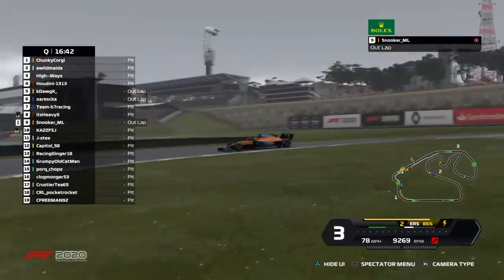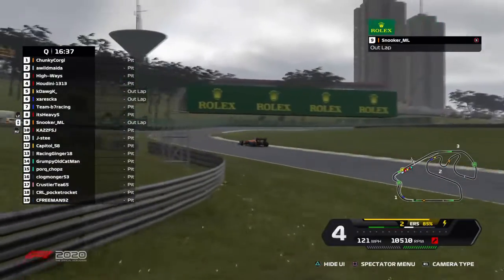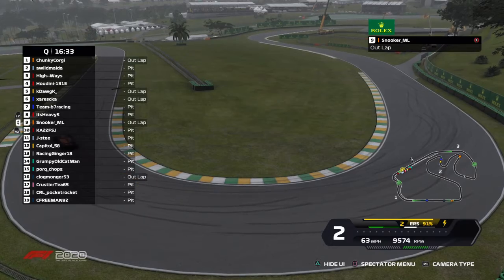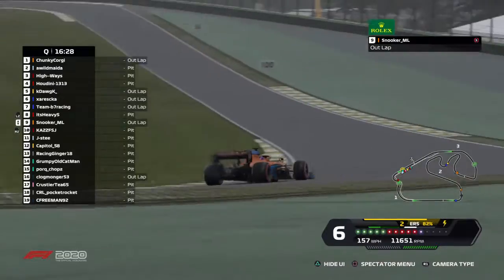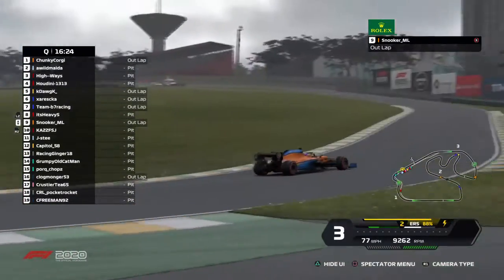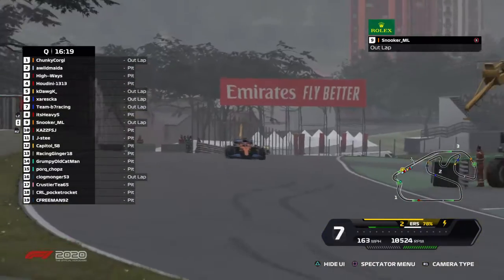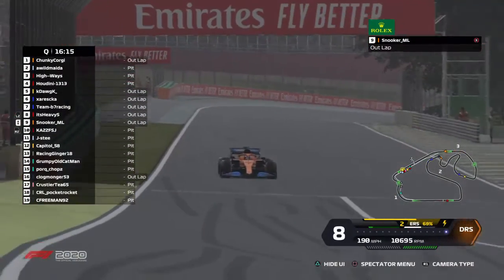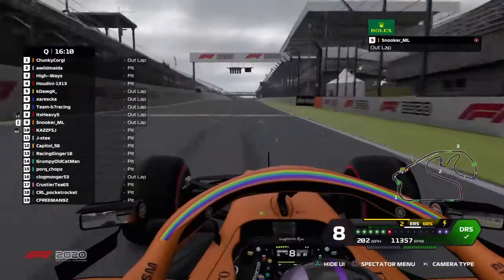I've said it before from some other tracks, but I do really enjoy commentating this track. I really enjoy racing this track as well. It is a fan favorite track for both drivers and spectators alike, and we will see why very shortly. It's a very quick track, high pace, high speed, not too many corners from what you can see. Sector 2 is definitely the most troublesome section of them all, but not to take anything away from sectors 1 and 3, but let's ride on board with Snooker.